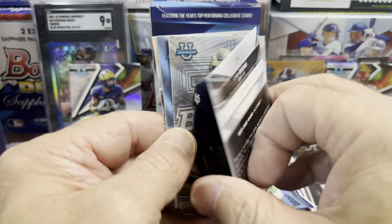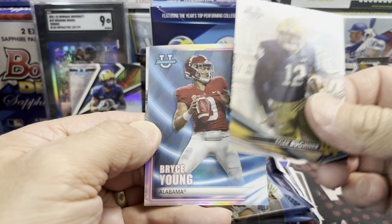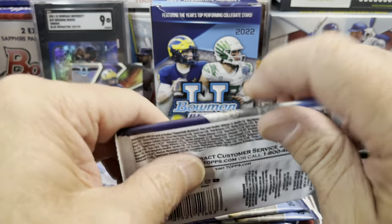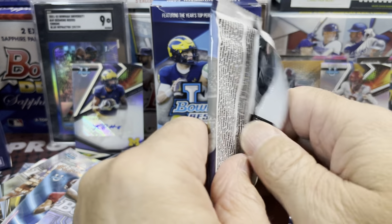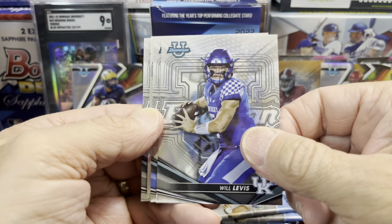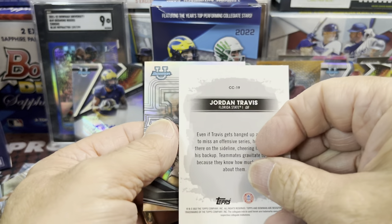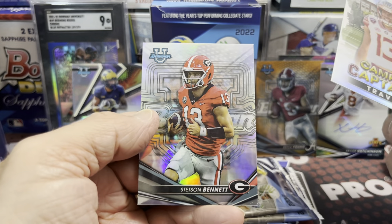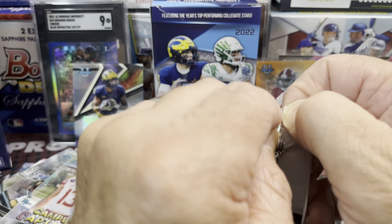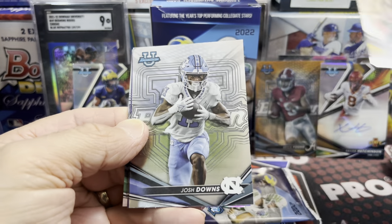Cam Rising plays for Utah but was hurt yesterday in the game, and the backup took over and played quite well. Here's another Bryce Young — neon — and a Ty Simpson. Let's see if Ty Simpson is going to play quarterback for Bama and take over where Bryce Young left off. There's Tua's brother, Jaron Hall. And we have Jordan Travis — he's one of the bright lights for Florida State, everybody's looking forward to seeing him play this year. And then a Stetson Bennett refractor. I think this is a fun set — it's definitely not going to be for everybody, but at the price point it's pretty solid.